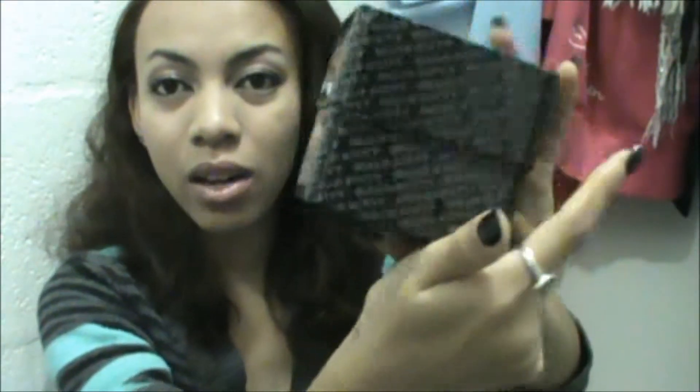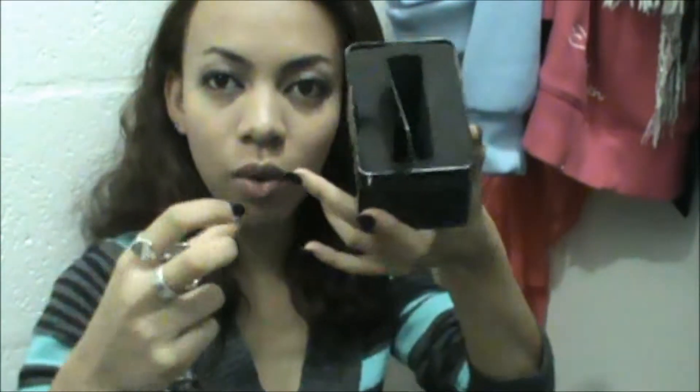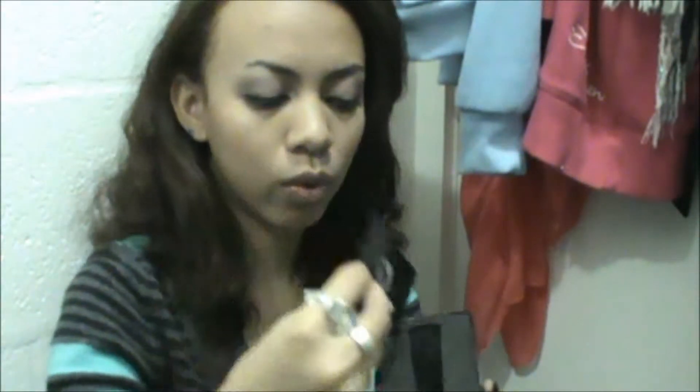The next thing is actually this Hello Kitty watch right here. Of course, this is the case — this is how the case looks like. I really love it because it's different. Most Hello Kitty cases are red with a white Hello Kitty on it, but this one is all black. Maybe this is part of their Halloween collection — I'm not too sure. But it's all black and just has a gray Hello Kitty shape with the ear and the bow on it. I like it a lot.